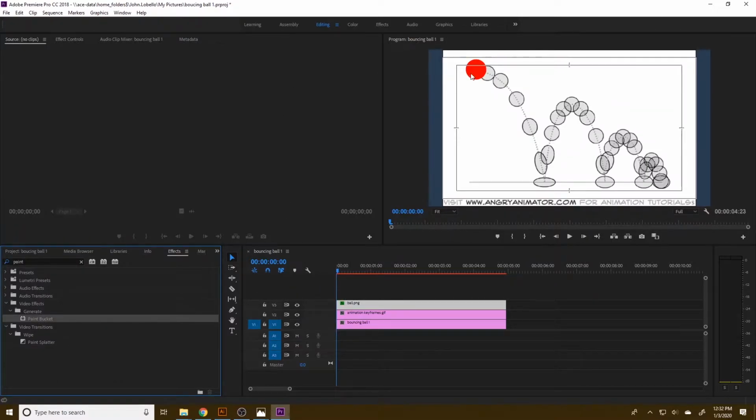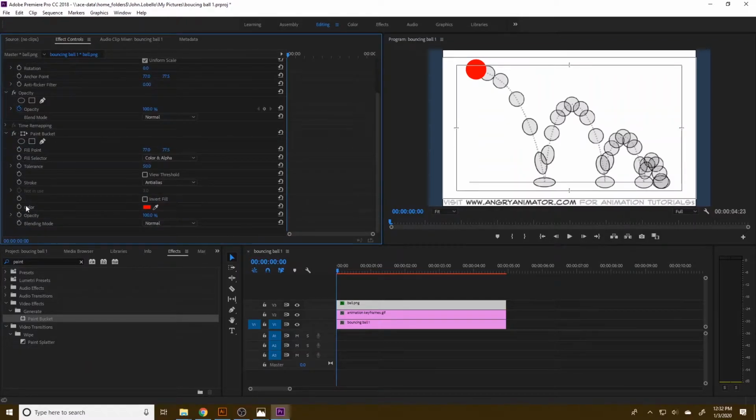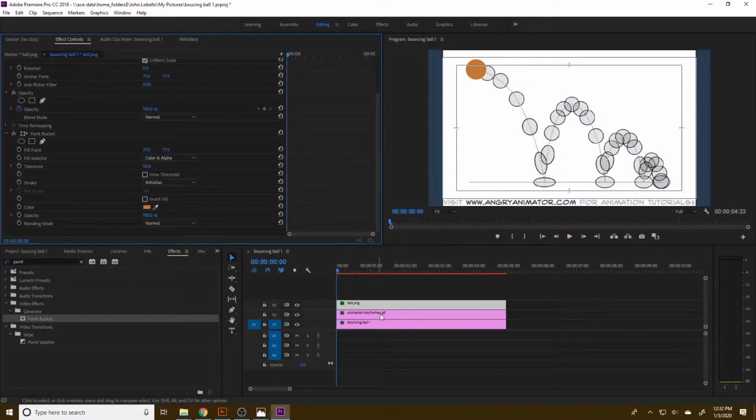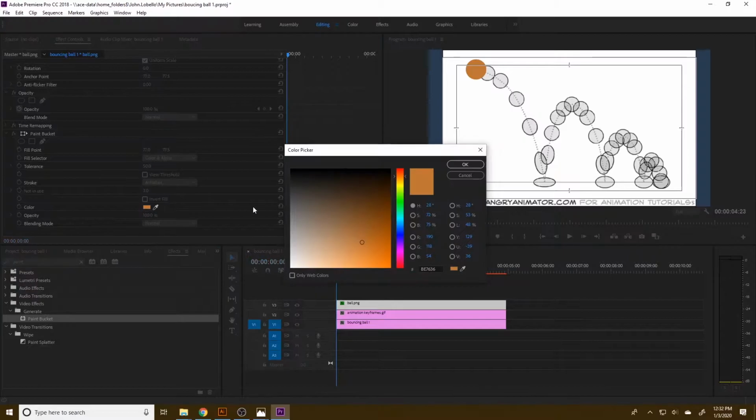It's going to color it red. Now once again, I don't recommend you use that red color. So under Effect Controls, you can go down to your Paint Bucket, find your fill, and maybe change it to something a little bit more pleasing to the eye. In this case, choose something that's kind of opposite on the color spectrum of your background. Maybe a pale orange might stand out well. Maybe a little paler. I'll just choose down here, maybe like so, a little bit brighter.